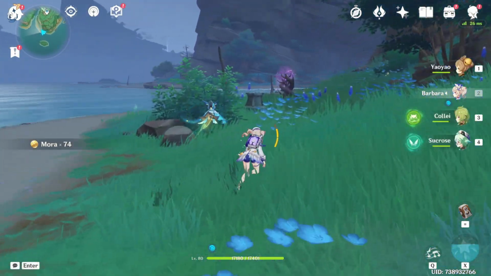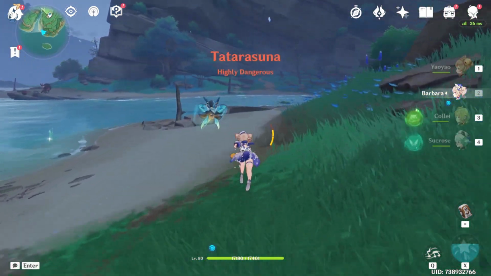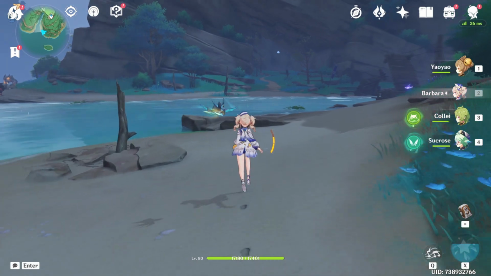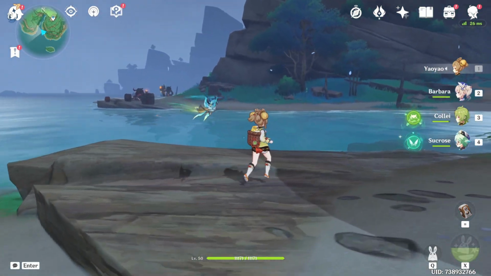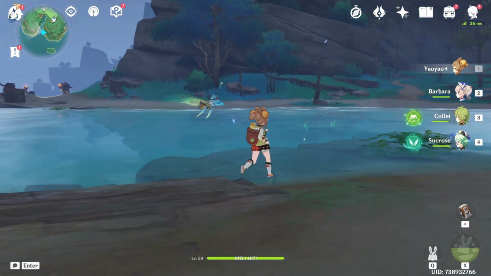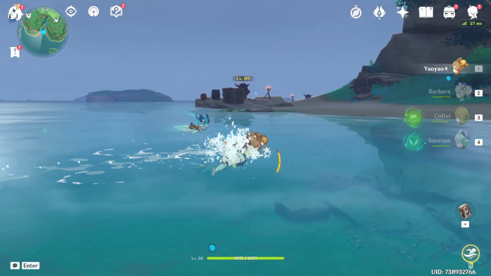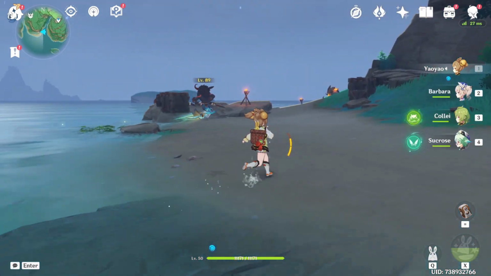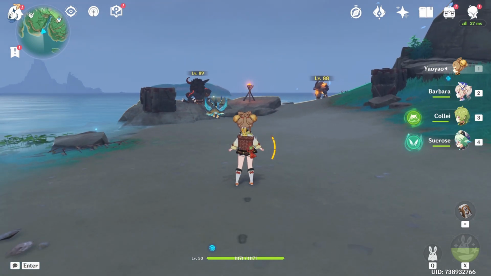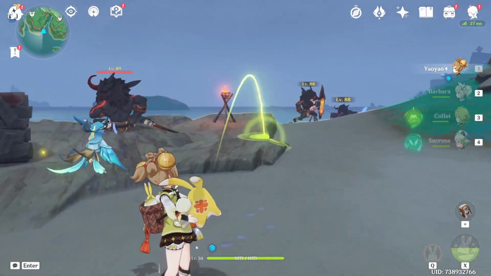Because I think Candace is HP scaling on her damage particularly, I assume you'd want to build her for EM if that's what you're going to do. If you want Yaoyao to do good damage with her infusion in this sort of team, so instead of Sucrose you had Candace, I don't know. It could be good.